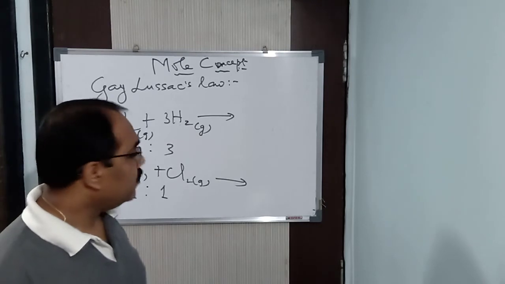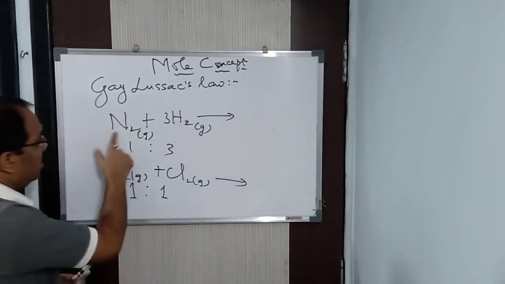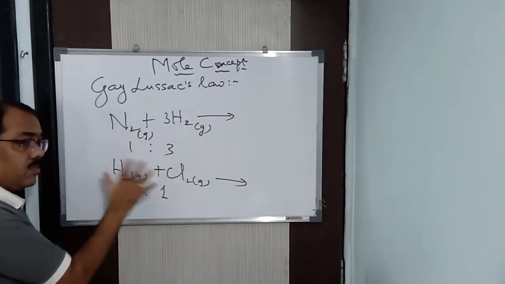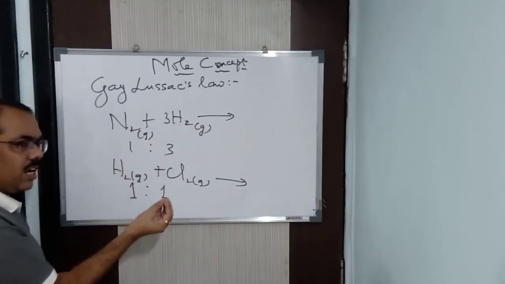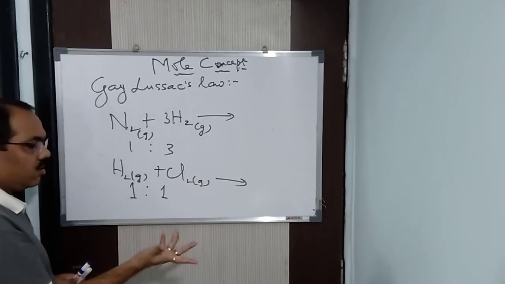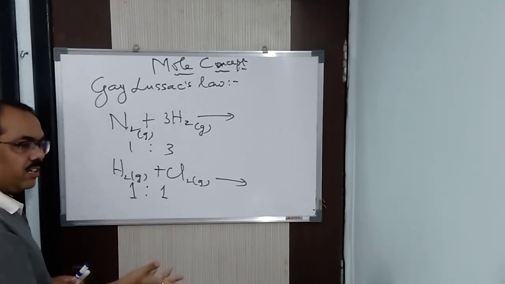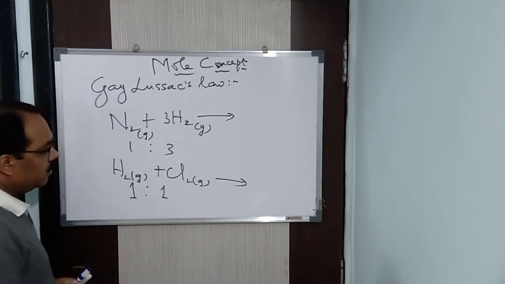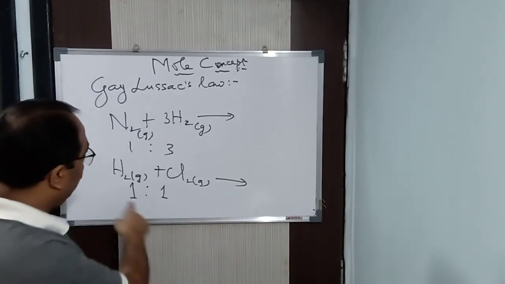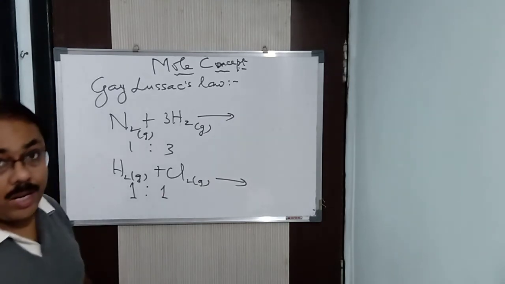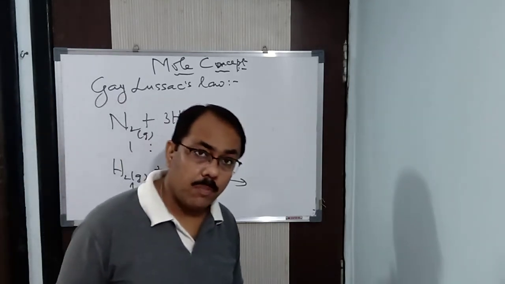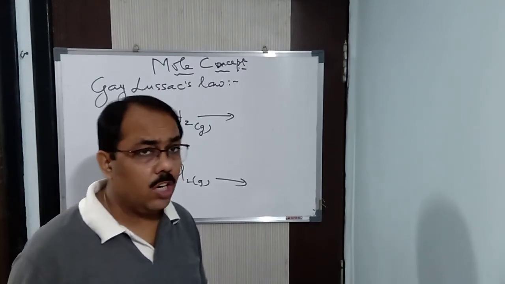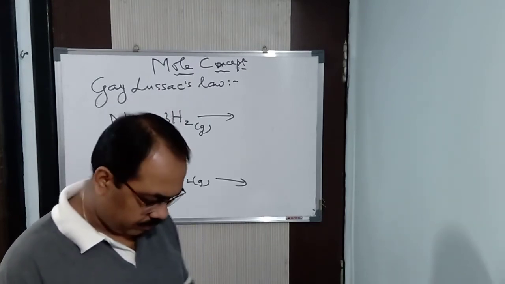So when gases react, as you can see, they do so in volumes always. Mind it, we measure a gas in terms of volume only, not in terms of gram and all these things. It is measured in liter, milliliter, cc or decimeter cube, the units of volume. They do so in volumes which bear a simple whole number ratio to one another and also to the volume of the product if it is gaseous.